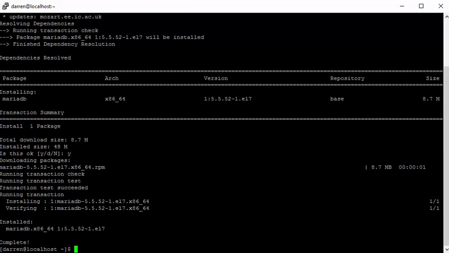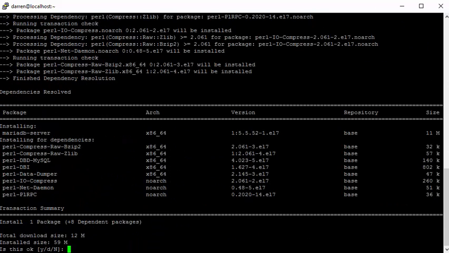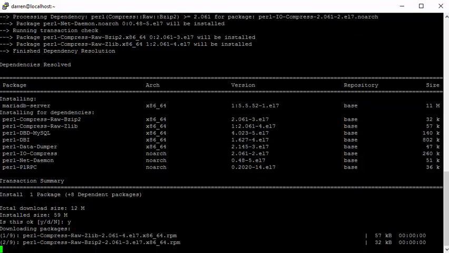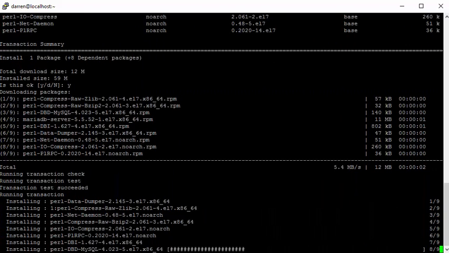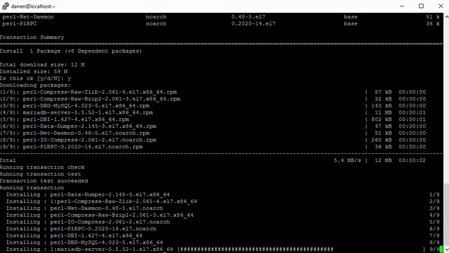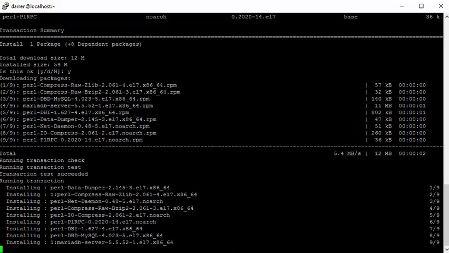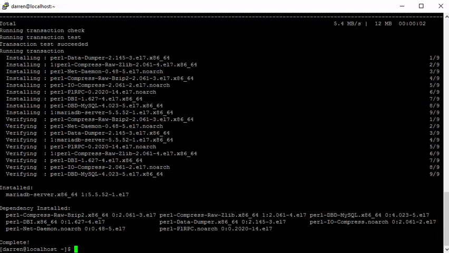Perfect, we're done. So that's the client, so I need the server. So I'm going to press the up arrow on my keyboard just to get the previous command. And then I'm going to attach hyphen server to the end of this, and click enter. Okay, perfect. So we can see here it's got what we needed. So I'm going to click Y and then click enter to confirm I want to install it. Again, it goes and fetches the bits and pieces that we need. So hopefully we're nearly there now. Perfect. Okay, so that's done.